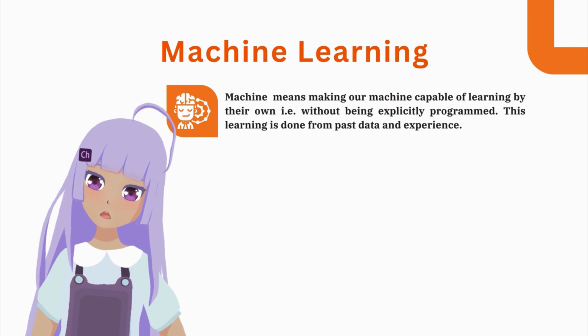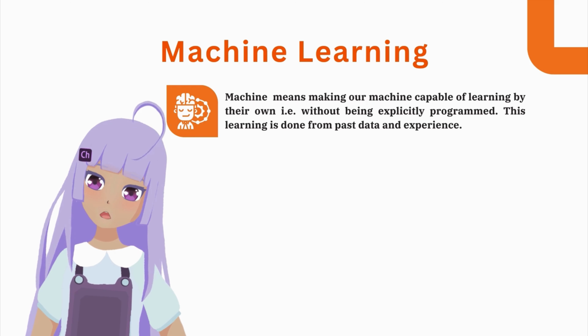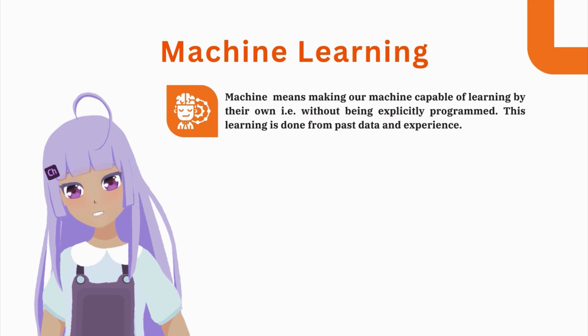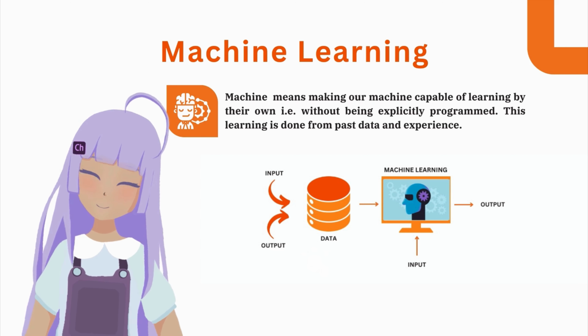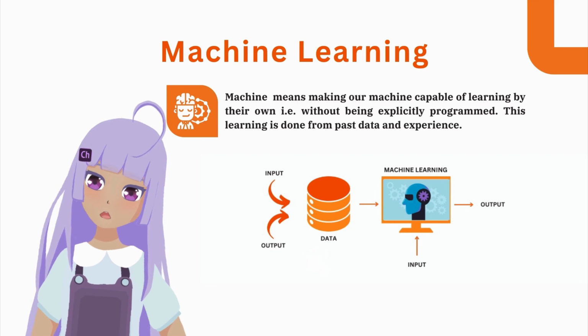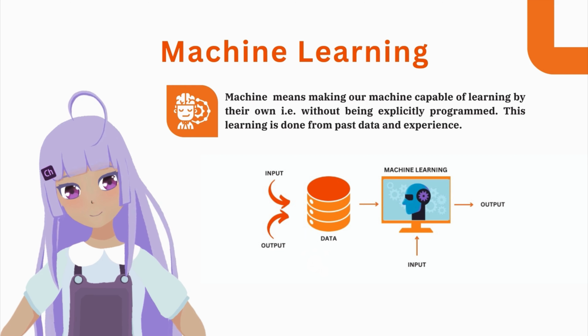Now let's try to understand machine learning in simple words. Let's say we have one machine learning algorithm with us, and in order to make this algorithm learn, first of all, we need to feed data to the algorithm, and this data consists of two different parts. First there is input, and next there is output. That means for this particular data, we know the output also, and we need to feed both input and output to our machine learning algorithm.